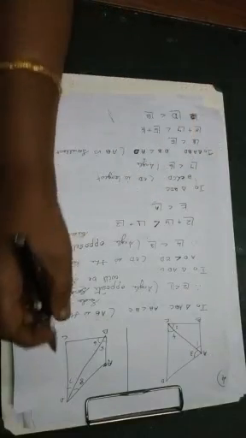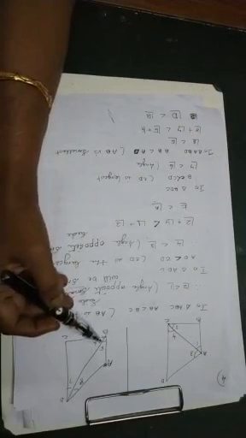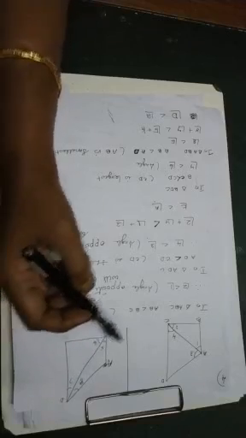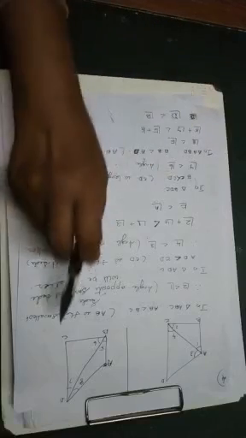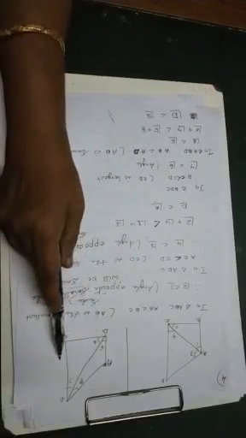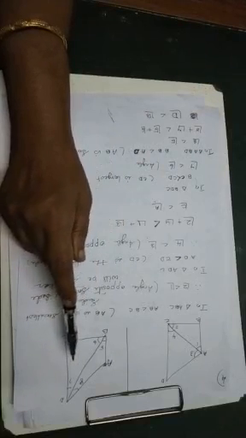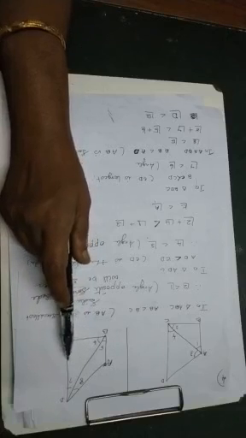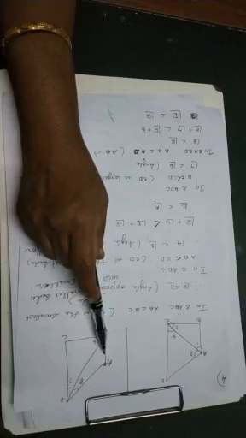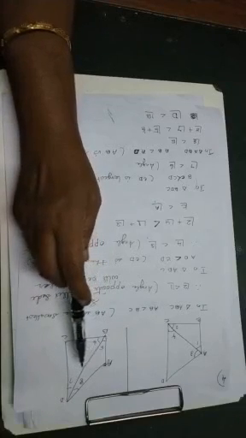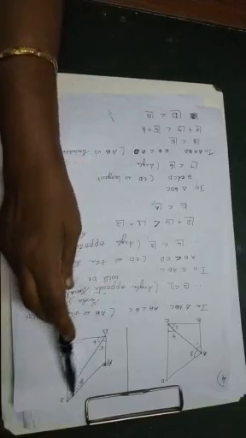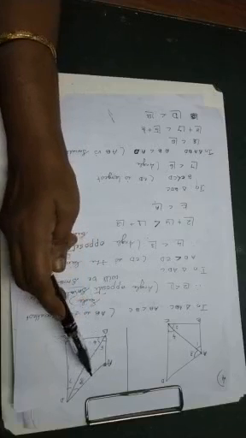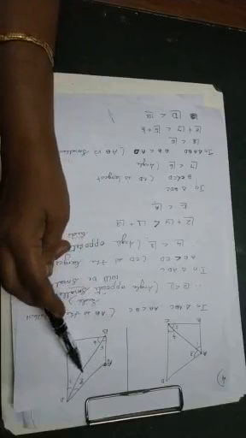Similarly, in this figure we have joined BD and marked the angles 5, 6, 7, 8 like that. The same way, BC is less than CD. BC, this side, is less than CD. CD is the largest side we know. So angle 7 will be less than angle 6. Then when you are taking this one, AB is less than AD, which we know from the figure itself. So angle 8 will be less than angle 5.